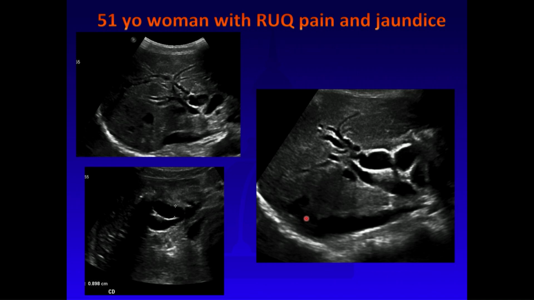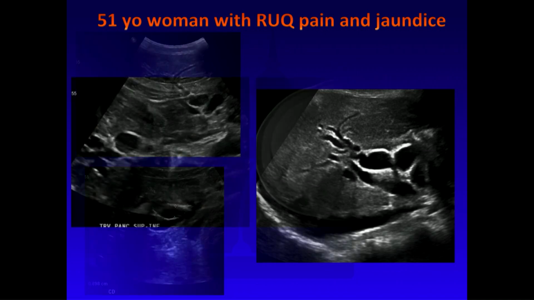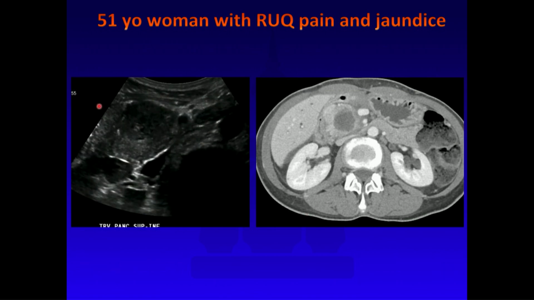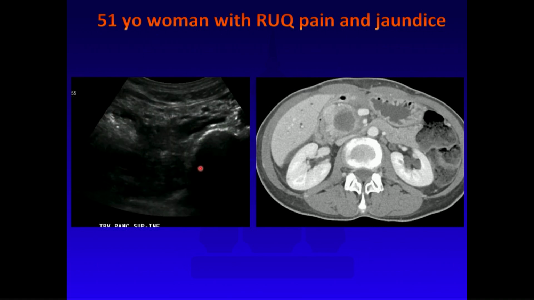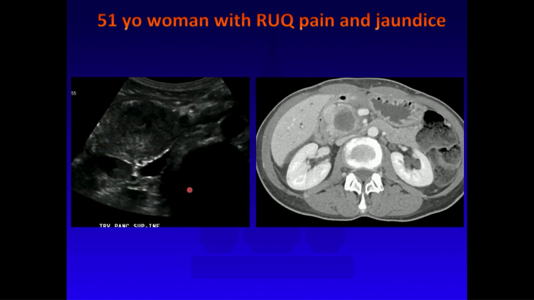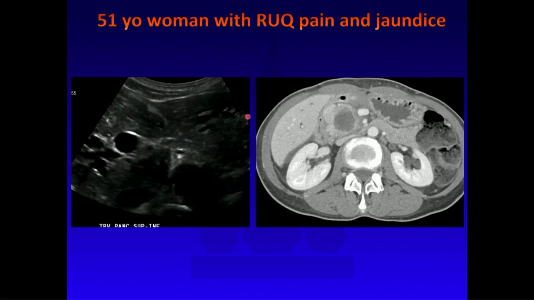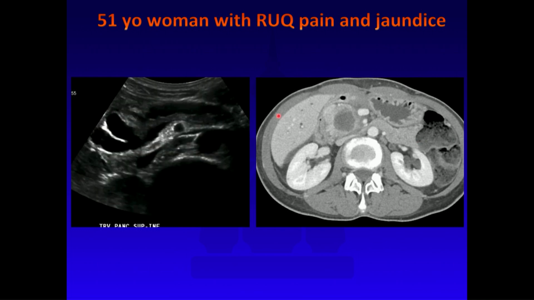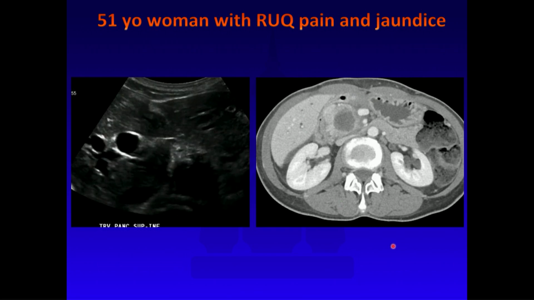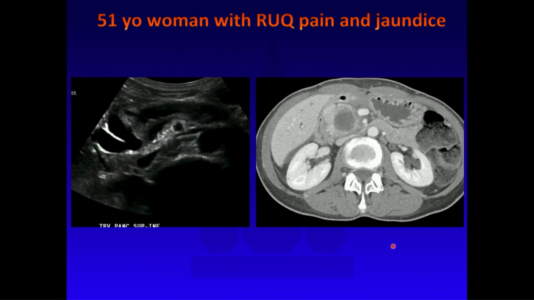So this was a case that came several years ago to the Johns Hopkins Emergency Department, and we have very good, well-trained sonographers, and she looked in the head of the pancreas, and lo and behold, there is a big mass in the head of the pancreas in a patient who walked into the emergency department. That's not that rare. The pancreatic duct was also dilated. So, of course, then you go to CT, and here's the pancreatic mass, which turned out to be an adenocarcinoma of the pancreas.